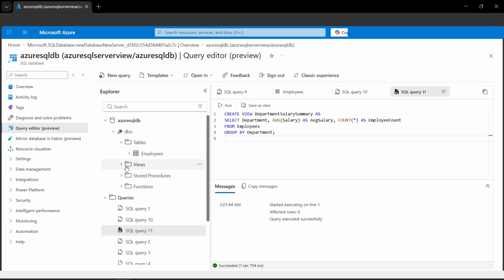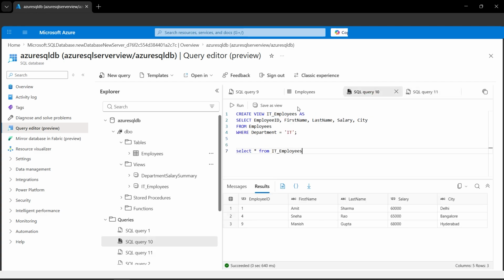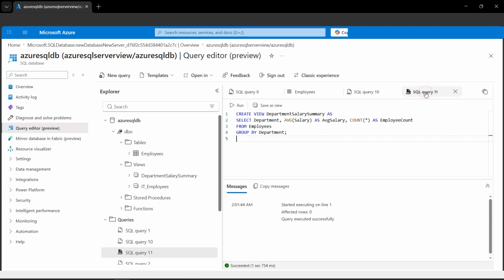Now whenever we create views, if we expand it, the corresponding views also appear here. IT employees we created previously, right? Create view IT employee, which is here. And now we have created another view, department salary summary, which is also appearing here. So whenever we create a view, it will appear here in the views section.